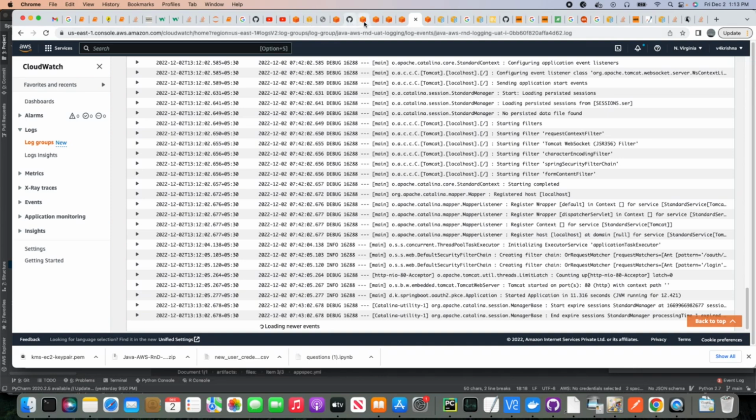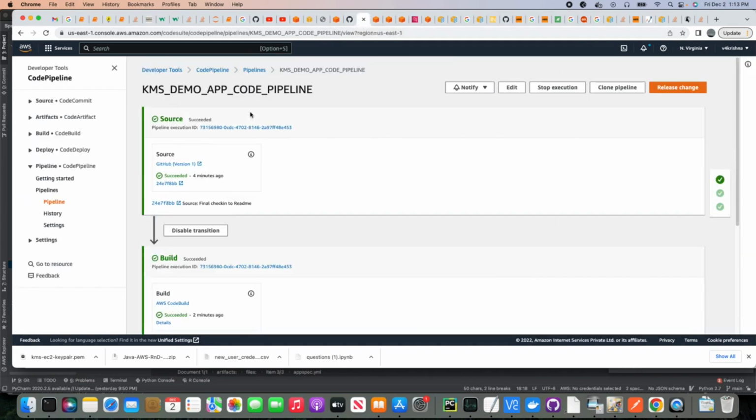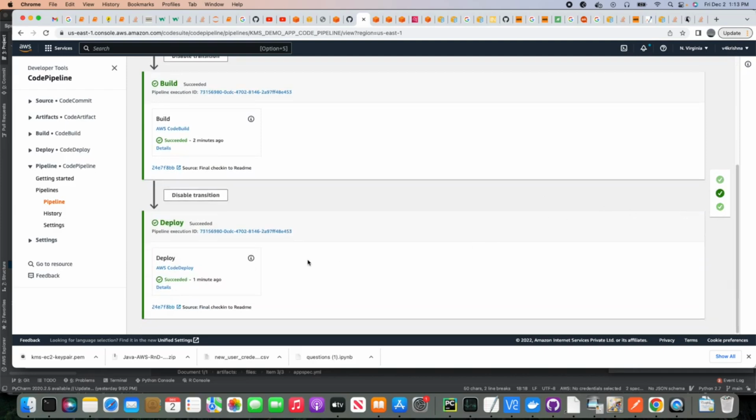Now let's go ahead and check whether the code pipeline is ready or not. Yes, you have got 3 tick marks. That means the code pipeline has completed the source, build and deploy processes. Let's go ahead and test our application.